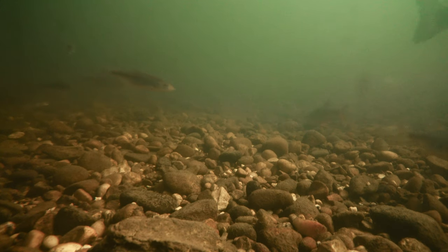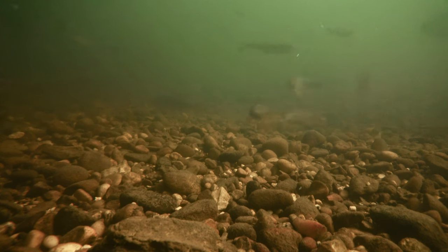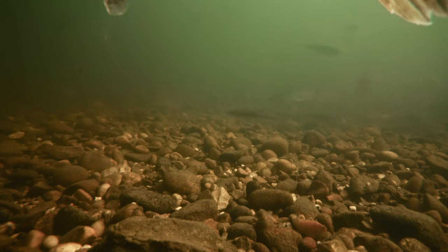Chub. It just goes to show that towards evening, fish will start to move around more, as we know. And yeah, chub. And hopefully those barbel will come in. I'm certain that chub will be tricky to catch in very clear water. I mean, what? Is that pike just hovering above my camera? Yeah, I just can't see. I mean, just in the top right corner there, that pike fin. What? What?